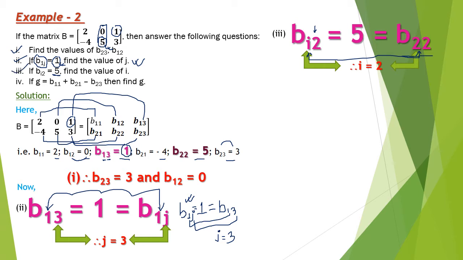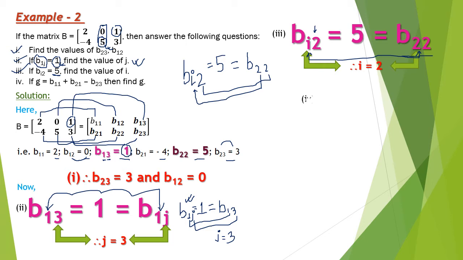If you have any confusion, then listen again to me. Now we have 5 as our element, and we know that it lies on second row, second column. Now as it is given that our element lies on i row and second column, here also second column, and now row is missing, that is i. Value of i is 2, second.